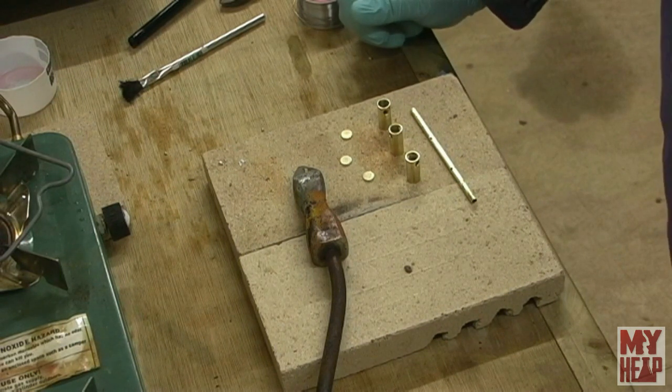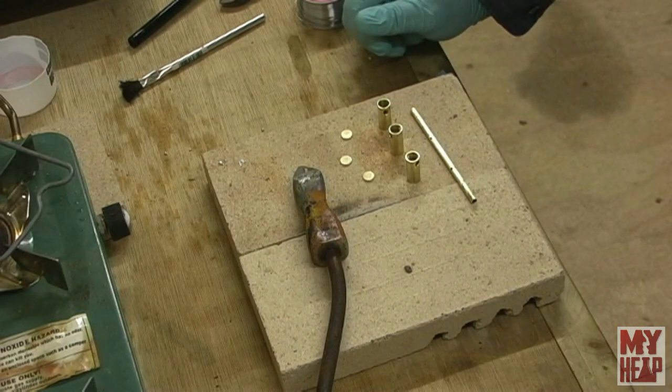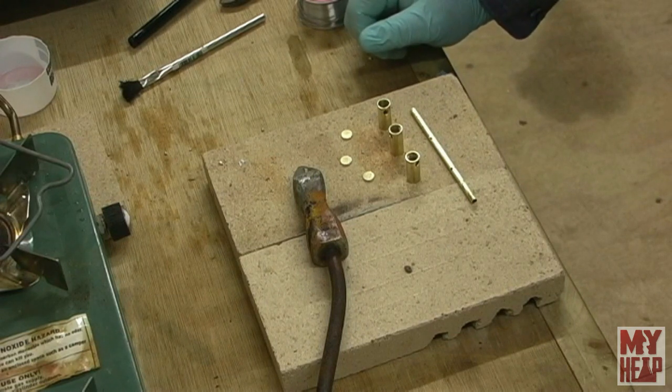You remember the last video we soldered up, or I should say I soldered up, the fuel tank, and that was a bit of an adventure. I kind of decided that the propane torch that I have is probably just a little bit too hot. So I'm going to continue on with the fuel system build, and we're going to do some soldering today and try to get it finished up.